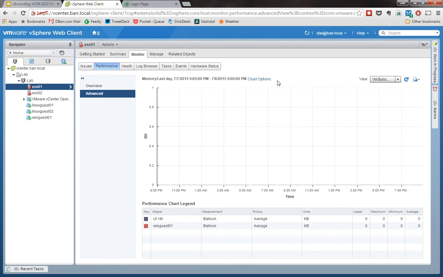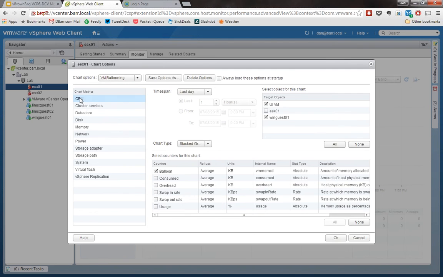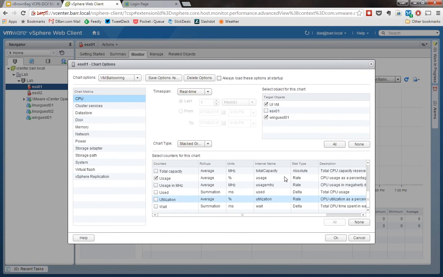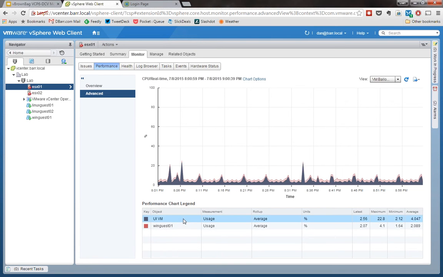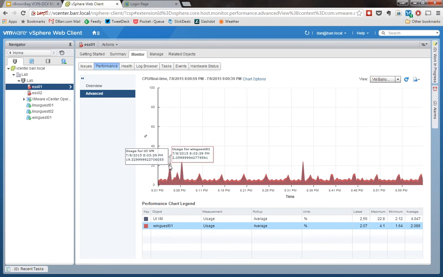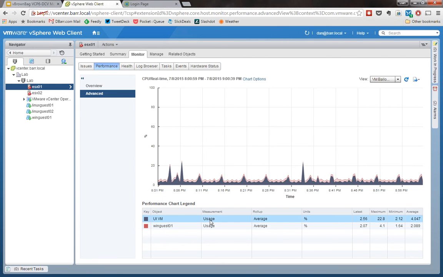If we had ballooning, a better option would be CPU. So if we do a percentage usage stacked per VM, now we see, in this case, this VM is the bluish one on the bottom. This one's stacked on top, and the top of this line at any point is the total for all the VMs in this list. So those are just some of the options we can do on advanced charts. You can see a lot of power in them.